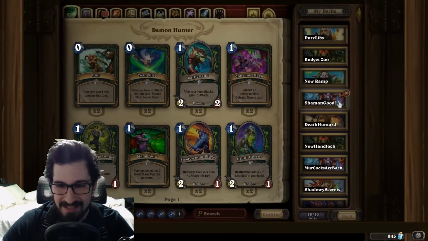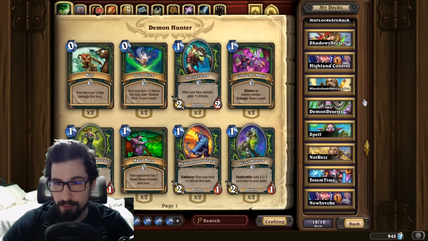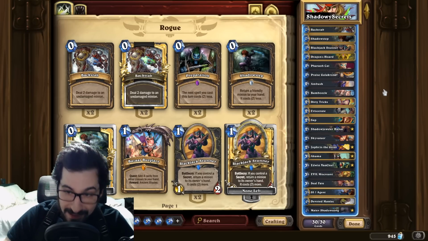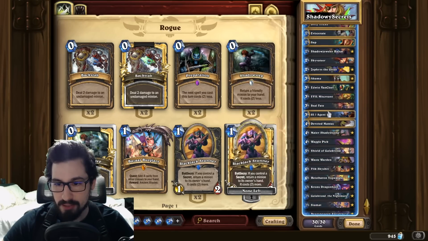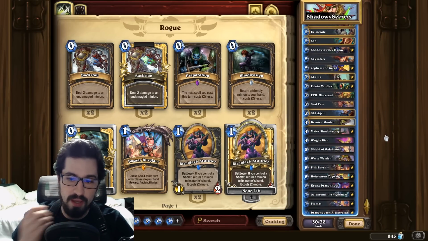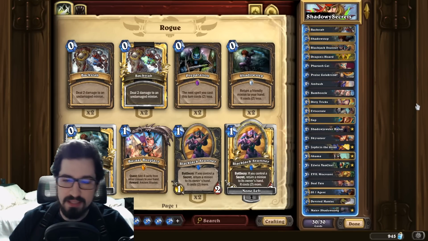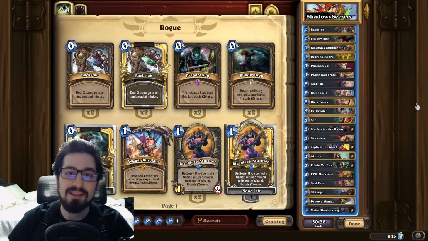Robert Warshak here, and we're going to be taking a look at a very, very fun rogue deck that we had built, taking advantage of the new secrets, the new legendary rogue card in the set, and also taking advantage of the fact that a lot of you still have your Highlander cards and, of course, Galakrond cards. So we're going to be taking a look at some secret Galakrond Highlander rogue.